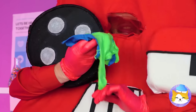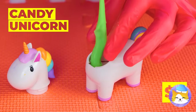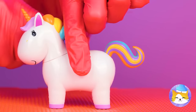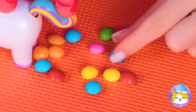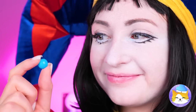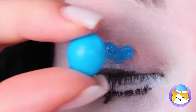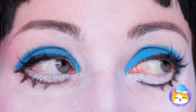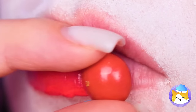A doesn't want it, or does he? Can't waste good slime. Add inside this unicorn. Press the tail, and soon we've got candy. And with a little imagination and saliva, Pomni's got some brand new makeup. And her kisses will taste just like cherry.